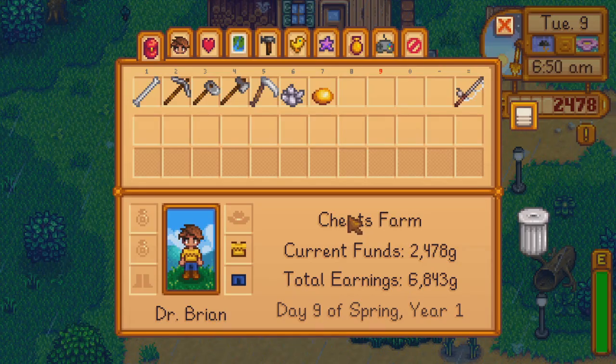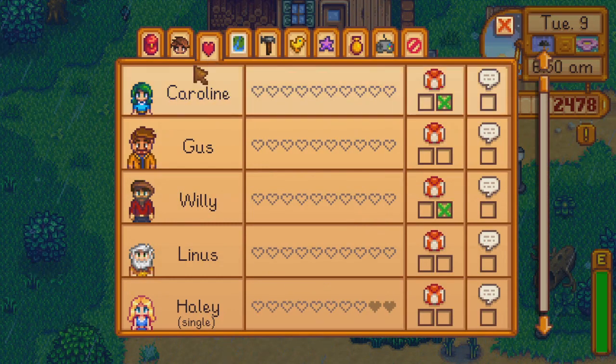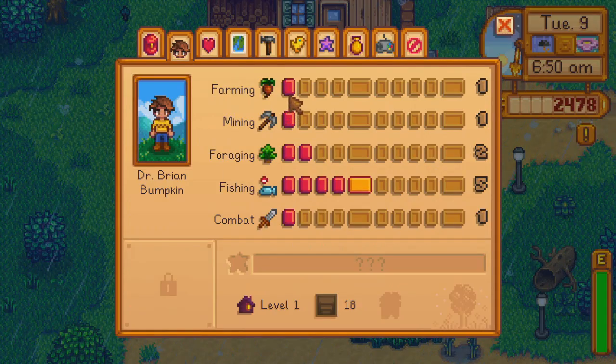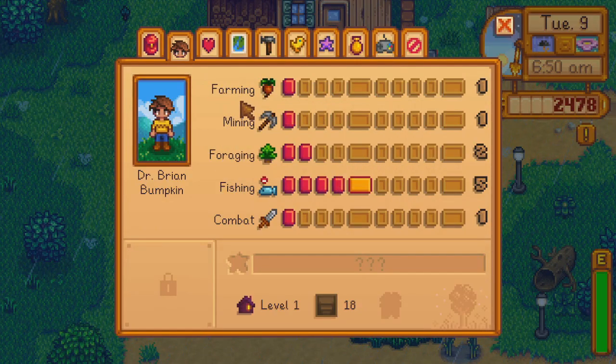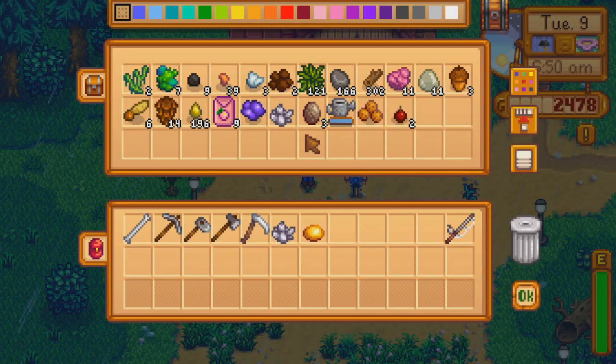Sprinklers, I think the recipe unlocks when you get up to farming level 2. And so we're currently at level 1, but we'll get to level 2 after we harvest a few more crops. And do I have any other mixed seeds as well? Mixed seeds that I could plant could also help me get to farming level 2 more quickly. But it doesn't look like I do.